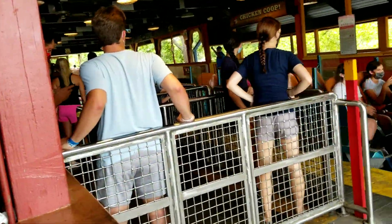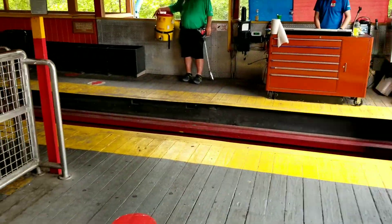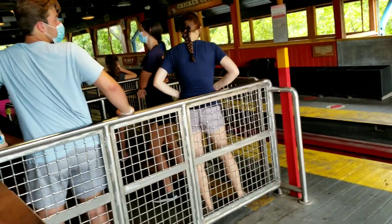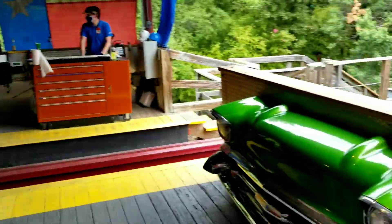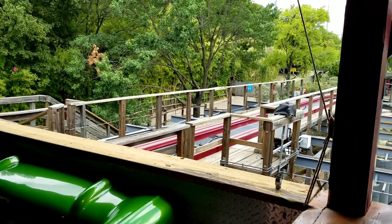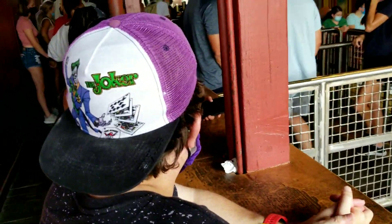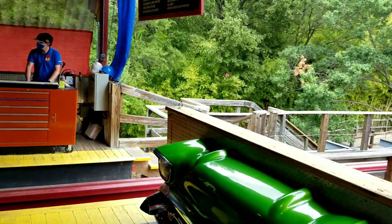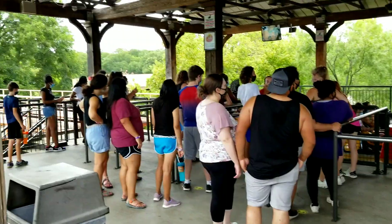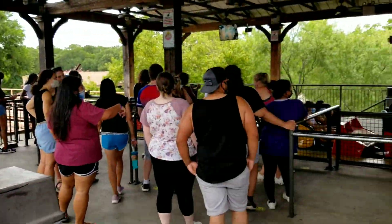We're here getting on the New Texas Giant roller coaster, and we're going to ride that right before we get on the Titan and go eat. All pandemic procedures are in place — wearing masks and social distancing. There's my friend Jedi Jeff Willoughby tugging on his mask, and Mad Mike wearing his Joker cap backwards. We are now boarding the Titan here at Six Flags Over Texas — Mad Mike and Jedi Jeff — we're about to ride this and then go eat right after.